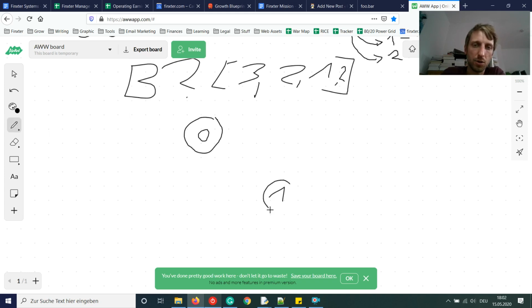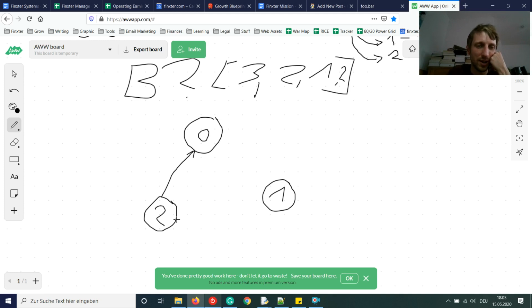We are in class 1, or we are in class 2. Okay, it's a simple automaton. So we have transitions. If we are in class 2 and we remove one element from our list, then we will reach class 1 or class 0.